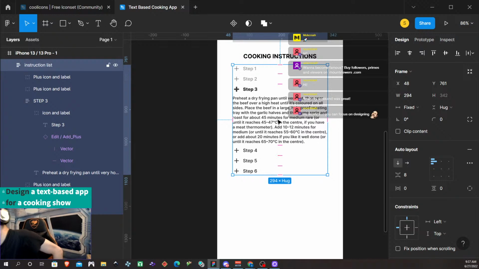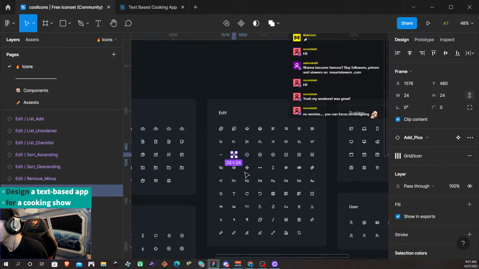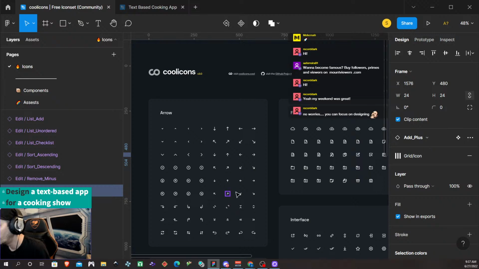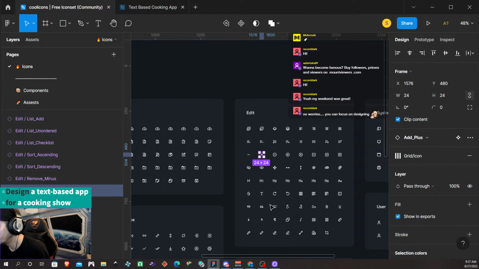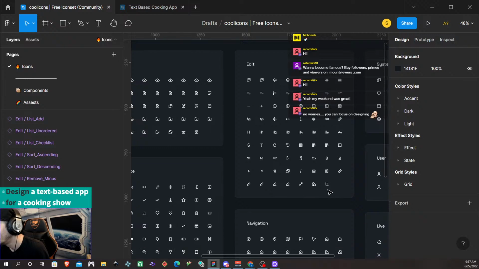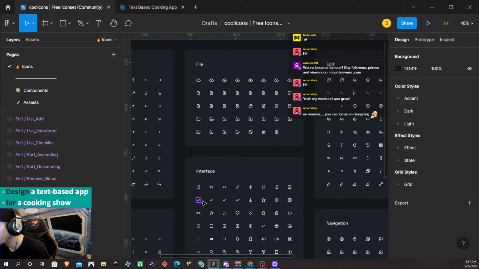Why don't we say change these to, I'm gonna grab a check mark. I know we have a check. Is it in the same section even? I just scroll right past it. There we go, that's what I'm looking for.